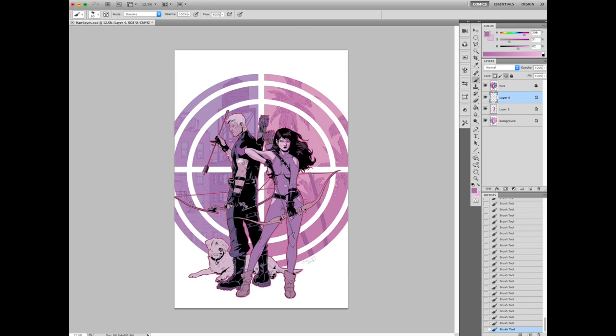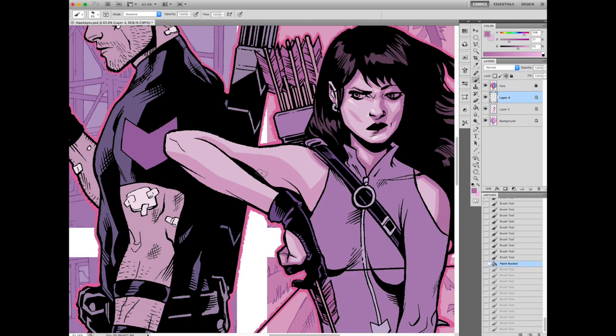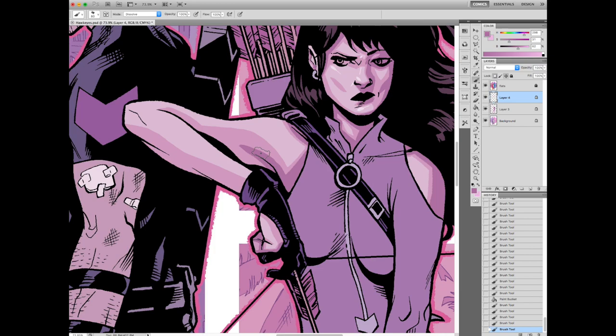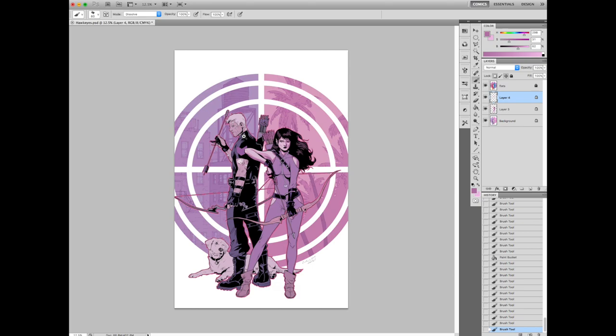Sometimes the shadows are very separate, like in parts of the face — I don't want to put the whole face in really dark shadow. That's something I see amateur colorists do a lot: they don't really think about how much their shadows contrast. Every shadow they do is like 50% darker than the mid-tone, and that's not how shadows work. In ideal light, your shadow pretty much jumps about 20% to 30% if you're thinking of a value scale from zero being white to 10 being black. So when I do these two shadows, it gives me a little more leeway in how I want to shade the form.